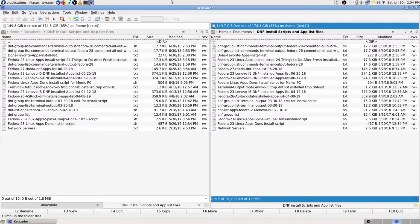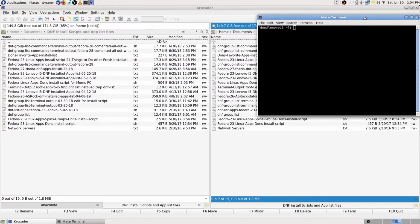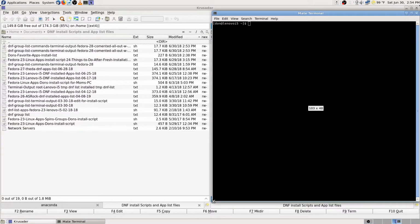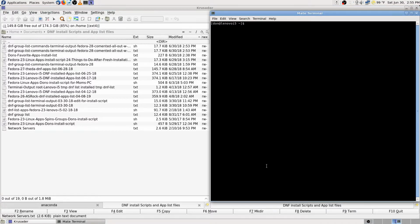Let's make sure the audio is good. Okay, I can still do this. I don't like it, but I can do it. Open our terminal. Let's do it right there. And I'll just make it big enough where we can see it. You can go down here and say terminal right there. What happens when you do that? Oh, it still won't work. Normally it'll bring up a little bitty narrow terminal window that I can't work in. I can't see anything. You can't read anything.